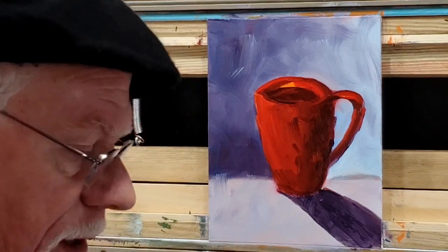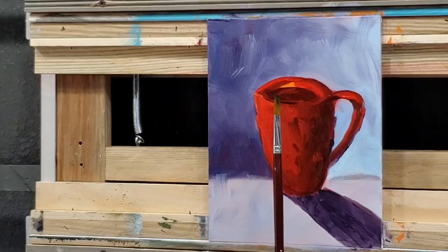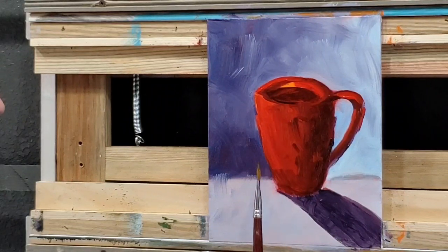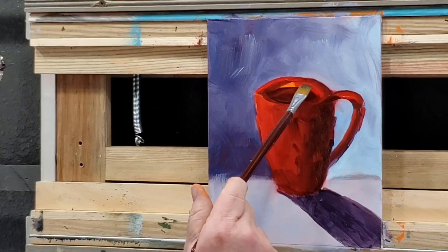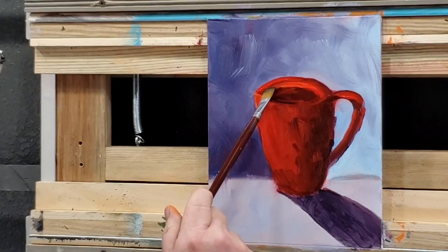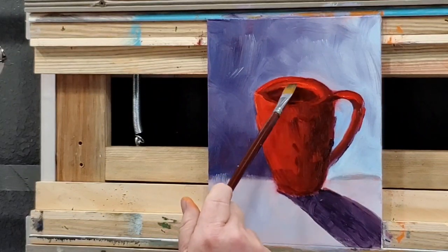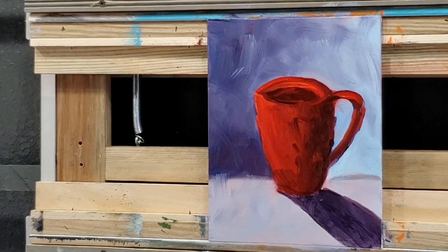and I think I'll go ahead and work. This is that stiffer, number 6 flat that we talked about earlier. Let me get down here where you can see it. There you go. So I've got to get this red over here a little more. Obviously, I don't want to leave that orange. I'm just going to try this. I'm going to drag a little of this across without even putting any paint on my brush. Yes, sir. I like that. And that just gives me that bit of a gradient between here and here. And I like that. Just like that right there.